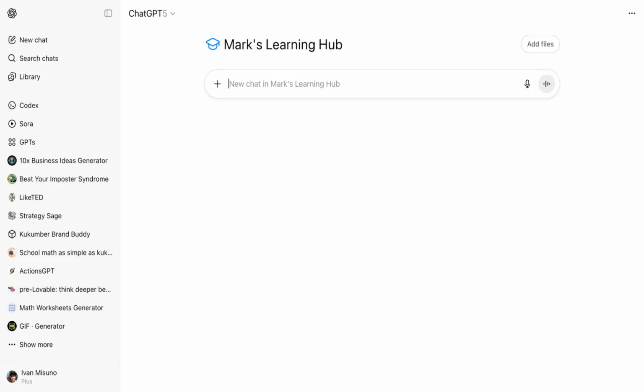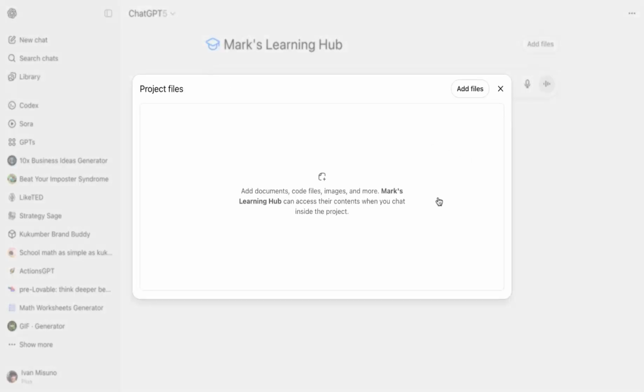So we create a project, and in the project, you have two interesting areas where you need to invest a little bit more of your time. The first area is adding files. For example, you have some book from school, or some printouts, or information on how a teacher specifically teaches your child, or your own files that you think will be very beneficial for your child to use during the practice. Please upload them here. These files will be used during the whole study process of your child in this project.